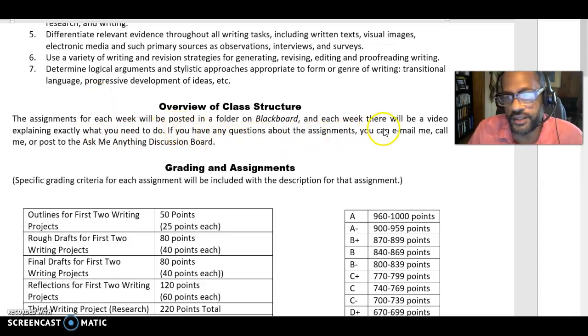If you have any questions about any of the assignments, as I said before, it's really important. Email me or call me, or also, as I say here, you can post to the Ask Me Anything discussion board. So it's a discussion board that I set up. You actually get 1 point for each question that you ask, 1 point of extra credit. So if you have any questions, you can ask me those there. Always, if you have questions, you can go on to the Ask Me Anything discussion board and see if I've already answered it. That's one of the things you can do there. So before you post anything, go back and look and say, hey, wait a minute. Did somebody else ask this question? It might already be answered there. And if it's not there, go ahead and ask me, and I will get back to you as soon as possible.